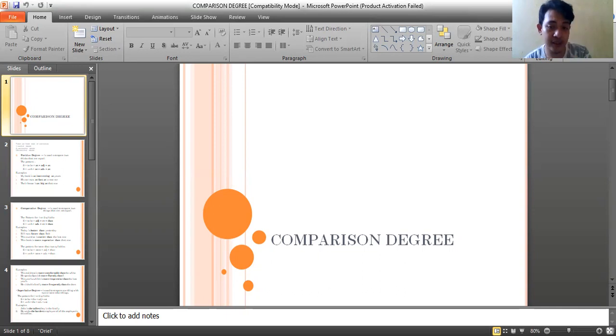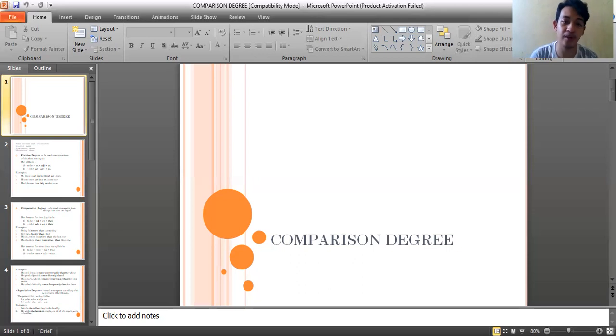However, the pattern for more than two syllables is subject plus to be plus more plus adjective plus than, or subject plus verb plus more plus adverb plus than. Examples: this red dress is more comfortable than the white. He speaks Spanish more fluently than I. This year's exhibit is more impressive than last year's. He visits his family more frequently than she does.